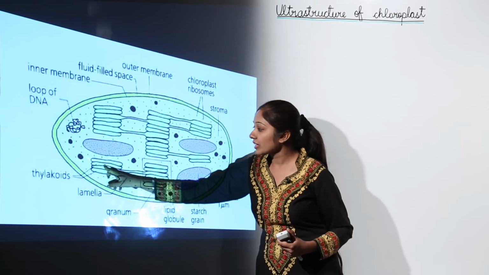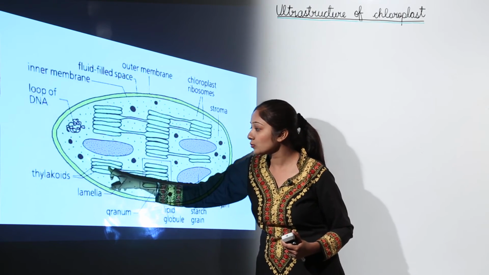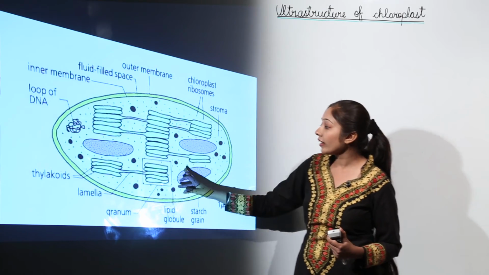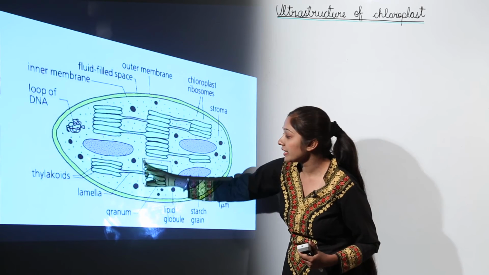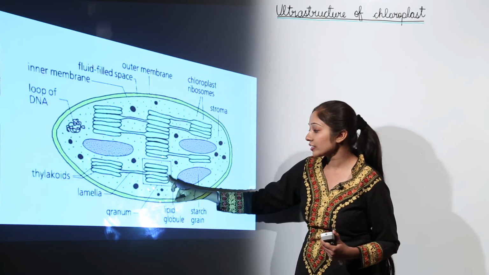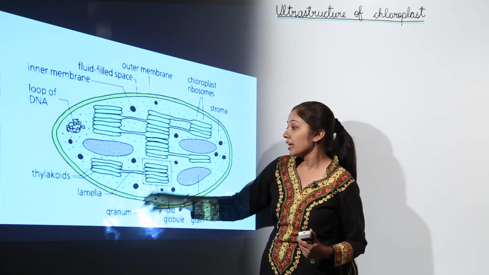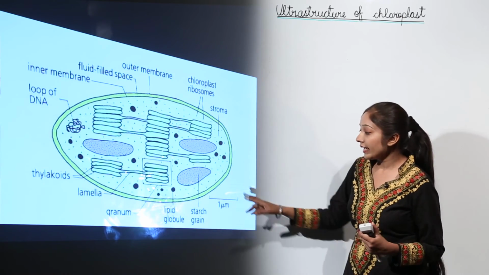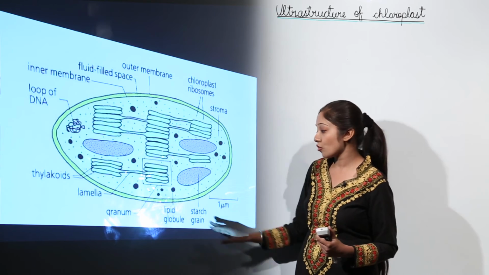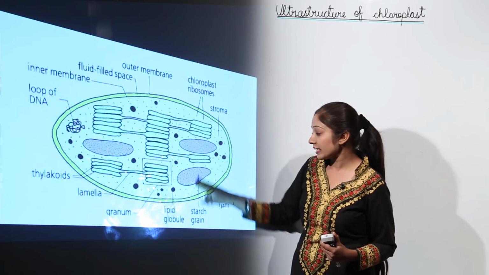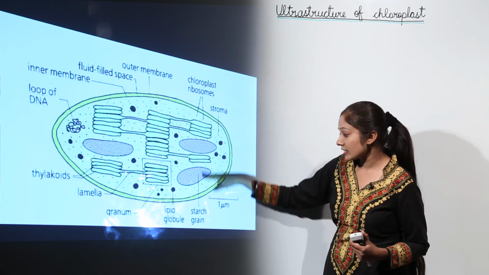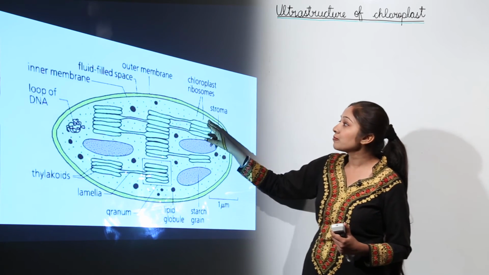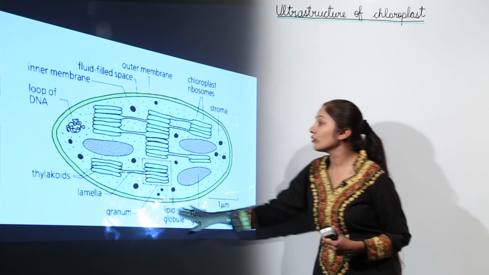Then this is one thylakoid, okay, and when these thylakoids are arranged in this shape, this discoid thylakoid stack is known as what? It is known as a granum, and these grana are linked together by lamella over here, alright. And in the matrix or the stroma, it contains lipid globules, starch grains and ribosomes also. So this is an overall diagram.